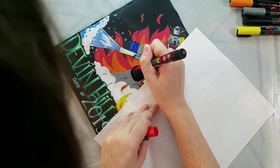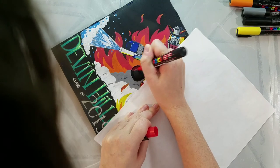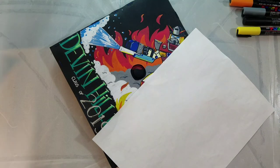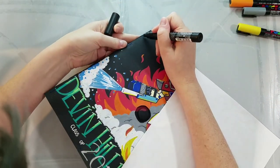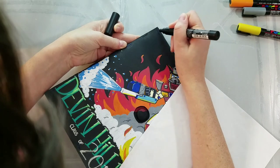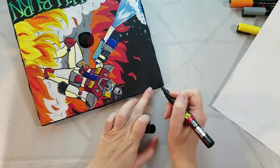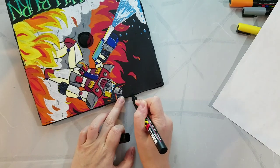I'm also going to add some red to the button. We're going to have to do a few coats of this. So while I'm waiting for that to dry, I'm just going to start coloring over the staples. And we'll start with the black ones because those are the easy ones.